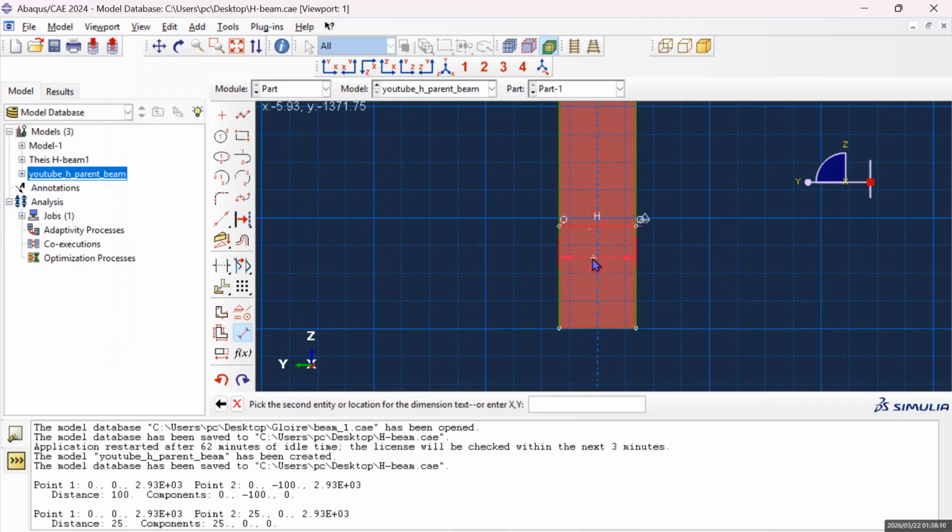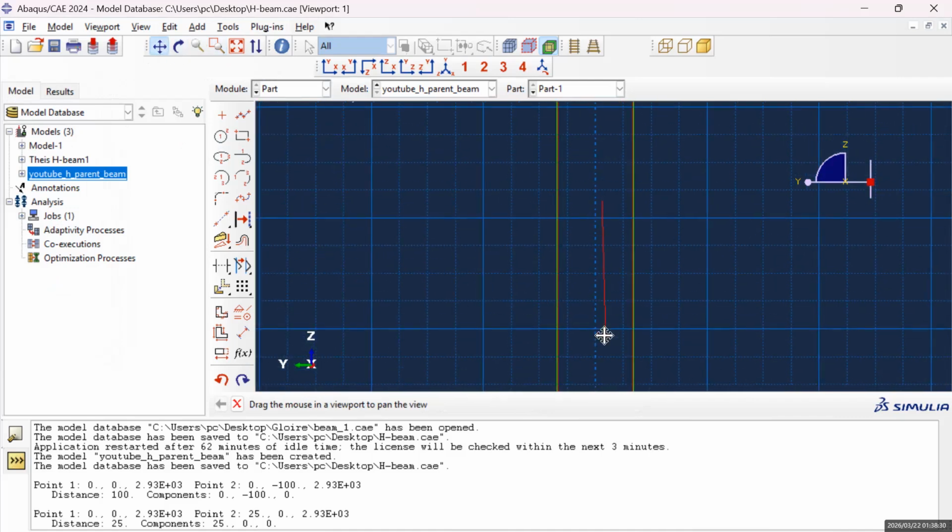Sorry, it should be 100 because it's the height, since we rotated the beam. The angle we can change later because I need to finish designing first. Okay, I'm gonna press escape, and then I'm gonna repeat the same process at the other end.